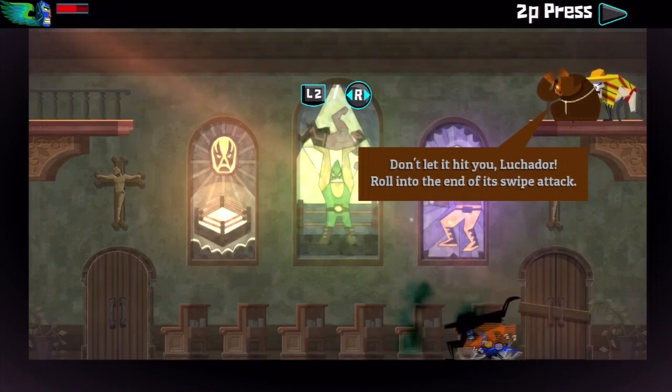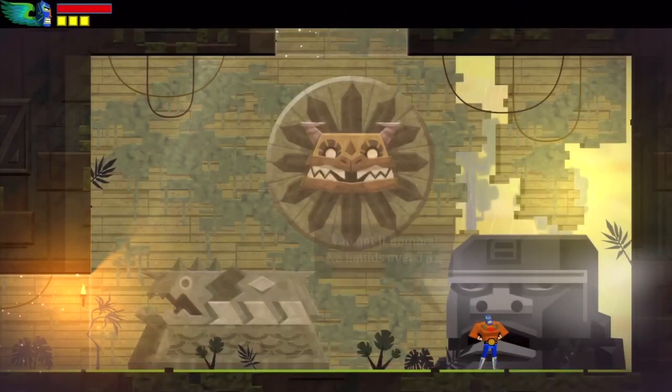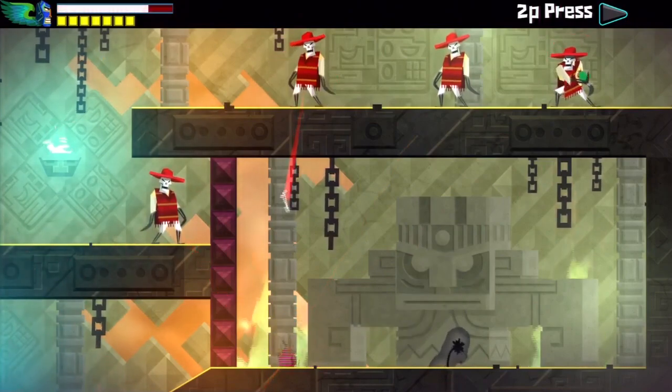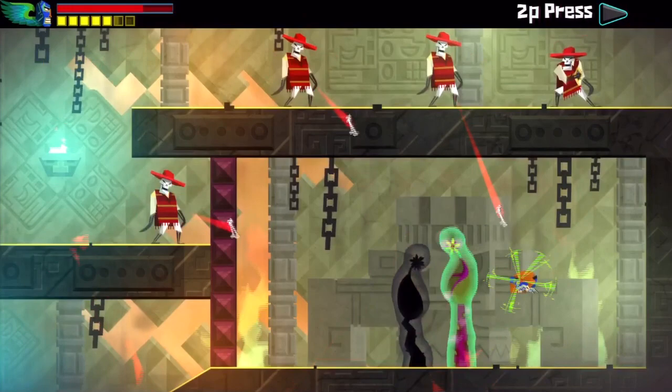Guacamelee is essentially a 2D open world action game. Maps and areas are separated, but it's all there to explore with very minimal loading. On your adventure, you'll be fighting skeletons, chupacabras, and dead armadillos. What's really great about Guacamelee is the combat. It's accessible, yet surprisingly deep.